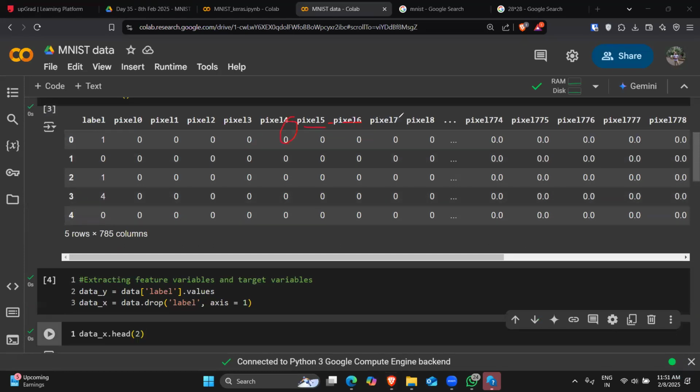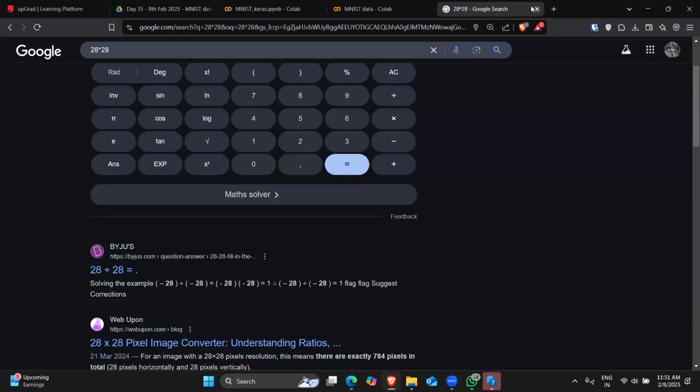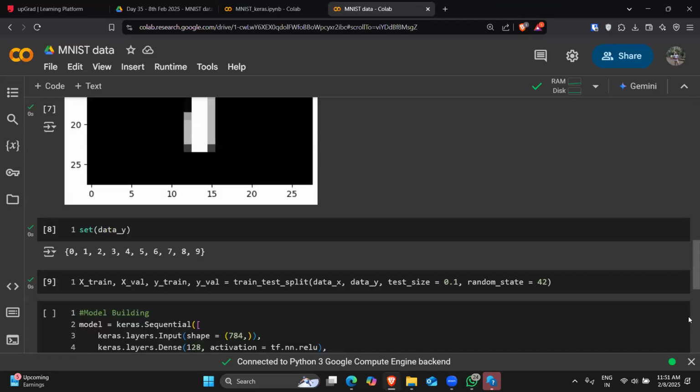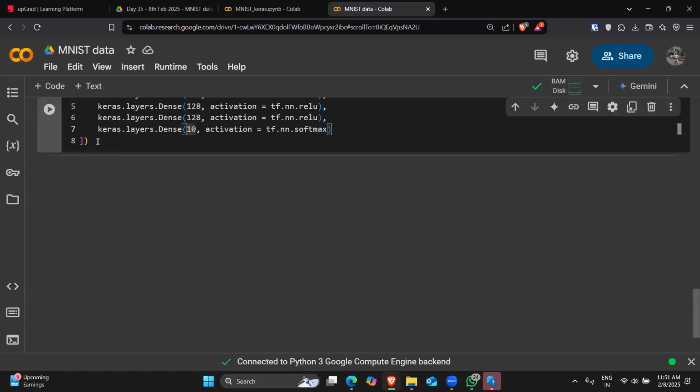So in a classification model, we have to use softmax, and there will be 10 classes. So in the output, 10 neurons will be there. That's why the shape is 10.